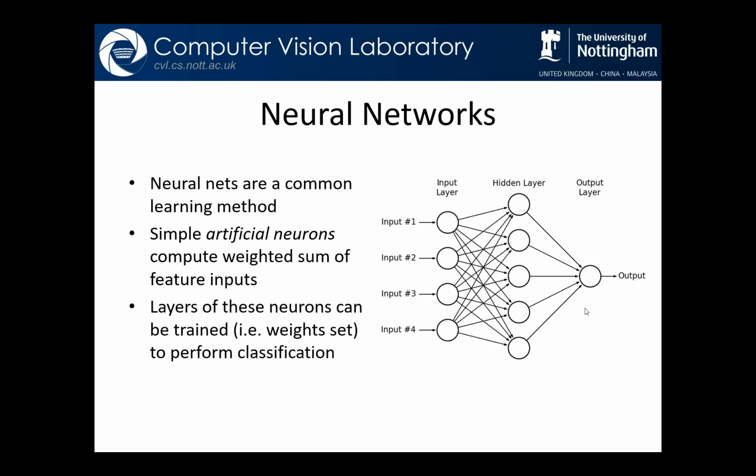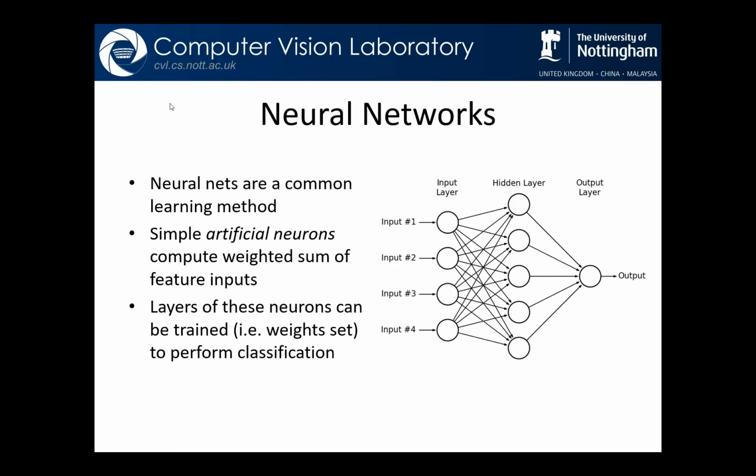And part of the reason for this was that this neural network is still at the mercy of what inputs I've given it. So if my hog features aren't a very good representation of my roots, then this neural network isn't going to do a very good job. And it isn't really the fault of the neural network. It's more that I've given it poor data. So there's an inherent problem where I'm the one that's picking features to put into the neural network because I might pick bad features, right? Maybe hog isn't good for my task. And if hog is good for one task, it might not be good for a different task.